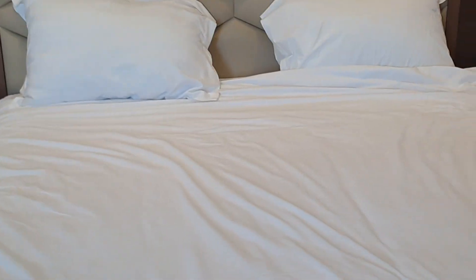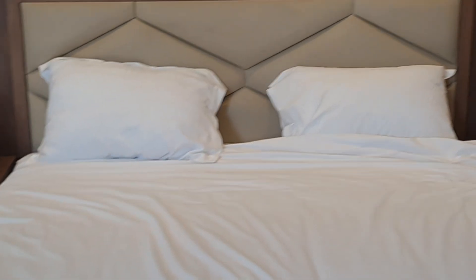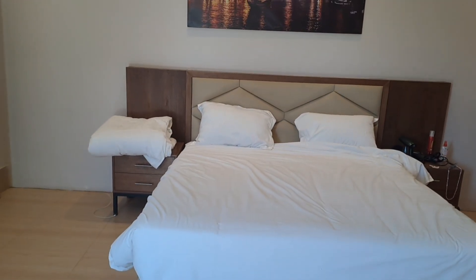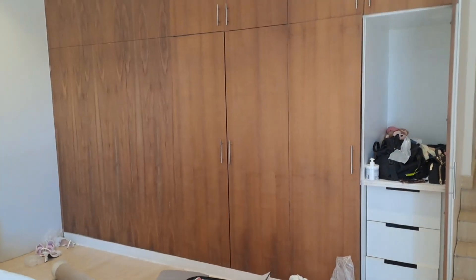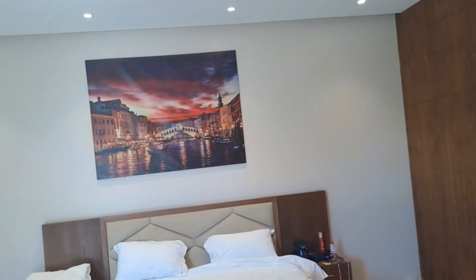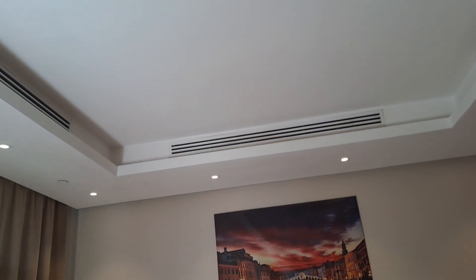Look at the bed — the master bedroom. I just woke up in this beautiful place and it was such a beautiful morning, guys. This is a really amazing look — outside the table, the side wardrobe. This is one of the beautiful hotels that has beautiful wall-to-wall wardrobes as you can see — such a huge one. There is the TV as you can see. And over there is the washroom — it's a clean washroom. And the AC is so beautiful, guys — the most beautiful AC I've ever seen. It's a modern one.